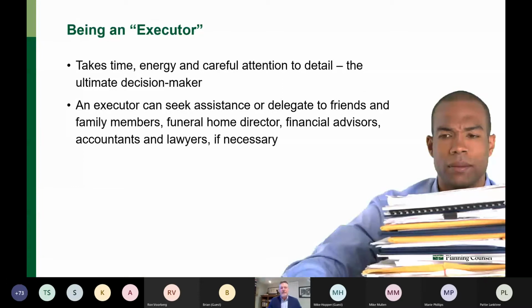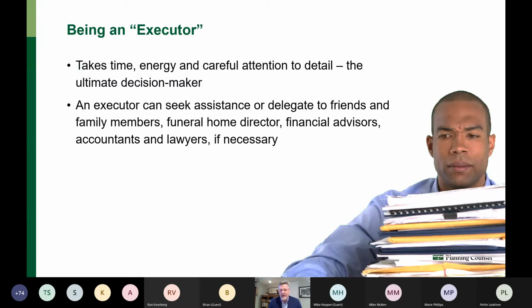And as we go through this, for those that are executors in the audience, we'll see how exciting this might be for you. So being an executor takes a lot of time, energy, and careful attention to detail. I put that because this isn't something that you can do in a few hours. It's not something that you could fly in for a day and take care of all the estate. It does take some time. There's a number of people that you'll have to meet. There's institutions that will have to authorize certain things. So it does take a lot of time, energy, and attention to detail, because you're going to be documenting a lot of the pieces when you're administering the estate.